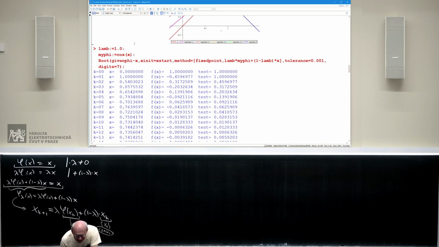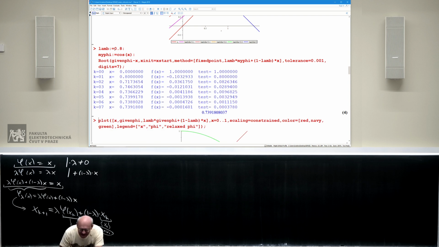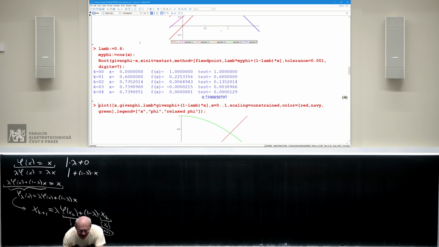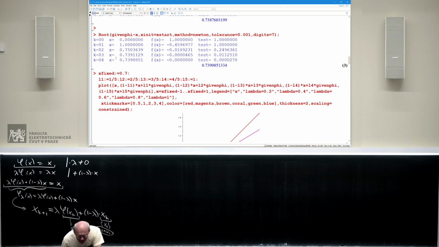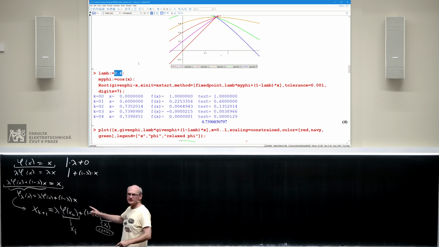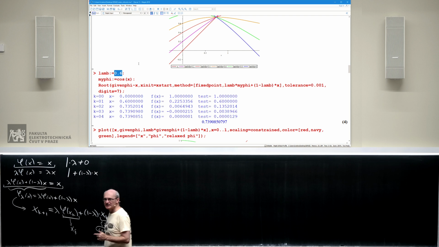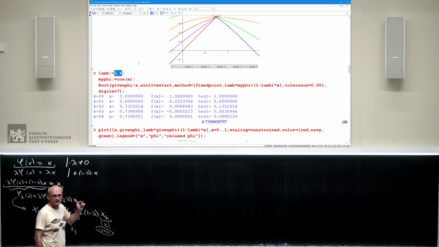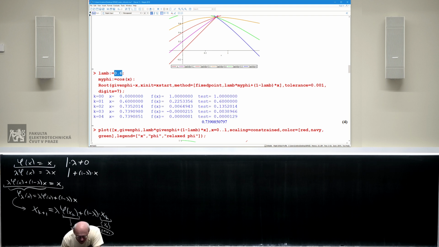Now, let's decrease lambda to 0.8, which is one of the curves that we saw above. And suddenly we are just down to 7 iterations, because we made the graph flatter. What happens if I put it down to 0.6? And we are at 4. How fast was Newton? Let's go back. Newton also needed 4 iterations. So by making our function flatter, we actually achieved the performance of the Newton method, which is wonderful. Notice that for this iteration, we do not need any derivative, which brings us to another topic. This is an interesting alternative because we do not have to differentiate to do the iteration. We are just substituting into the function.